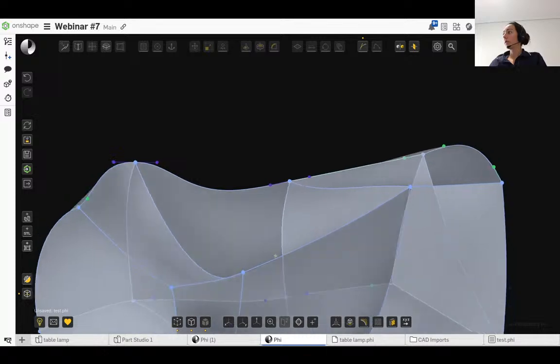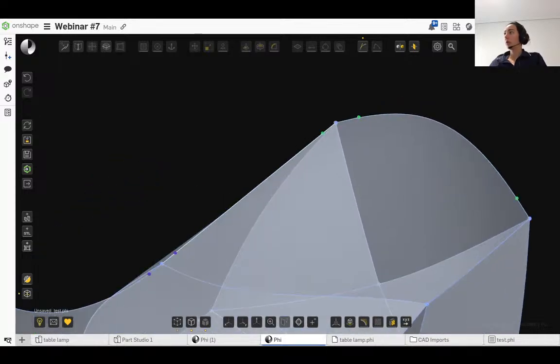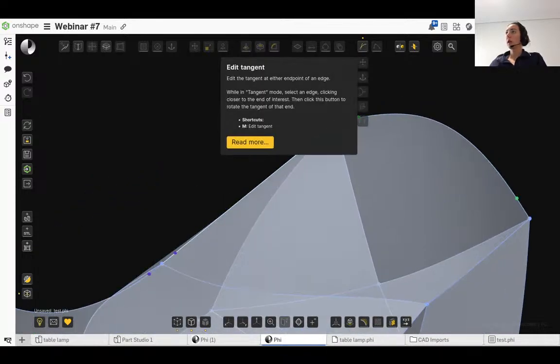Let me show you the first tool, which is Edit.